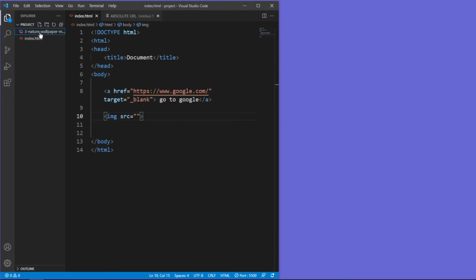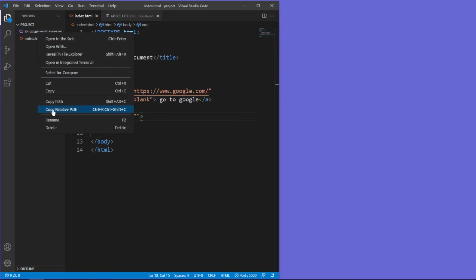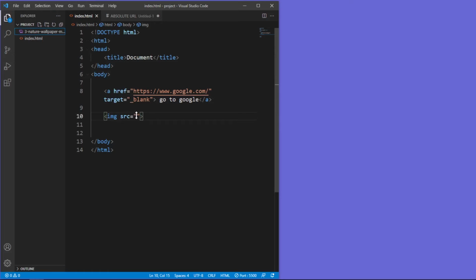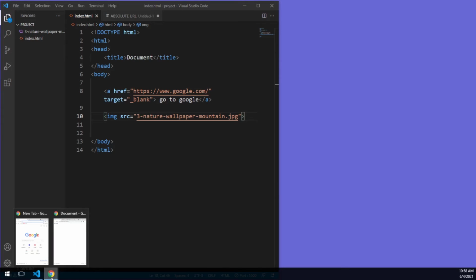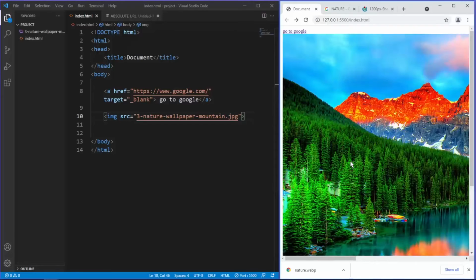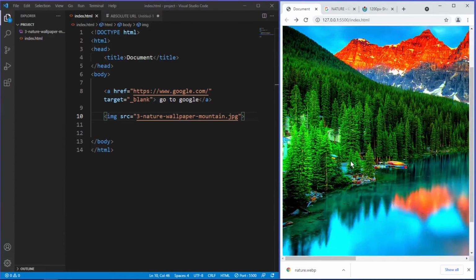You can copy the relative URL of this image. Just right click here and click on this copy relative path and paste it in here. Hit save. And it's back again.